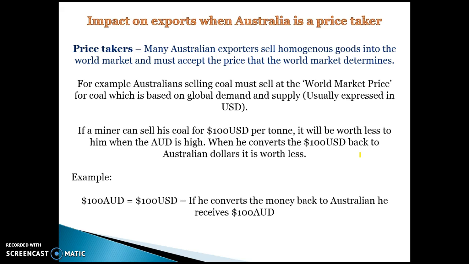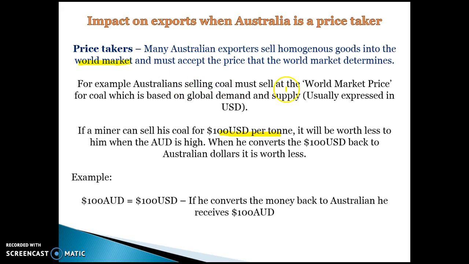So everyone, if you're buying coal or iron ore, that price of say it's $100 per ton, that price is the same for anyone that's selling it. So they might be selling coal from South Africa, from Indonesia, from China, from America. It doesn't matter. Basically, that's the price of coal at that point in time. So when Australians are price takers, it means that we don't set the price, and the price is determined by world markets, and we just accept the price that the world offers.